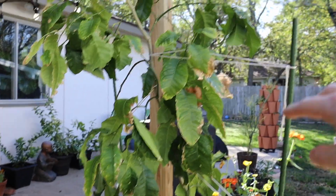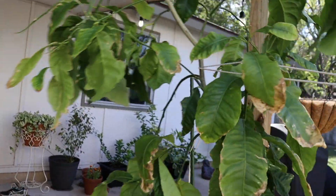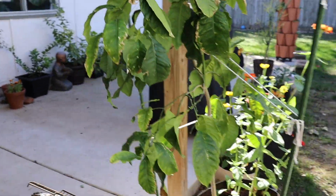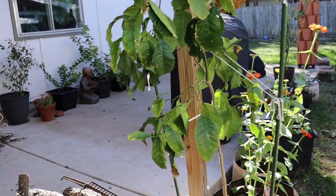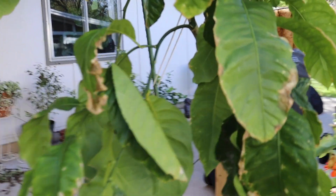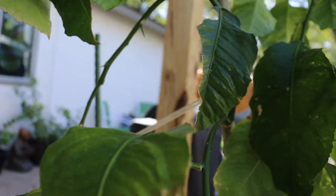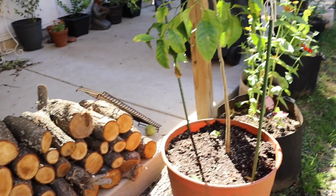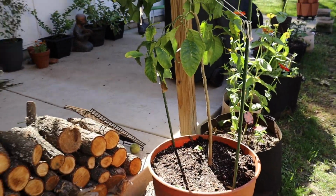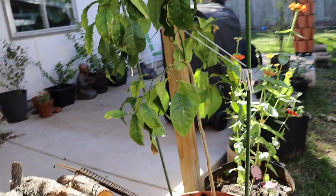So what we did was we took some string and attached it around so this can still move, because the way that this tree is going to get stronger is for it to be able to move around in the wind but also have some support. I am encouraged though, because it's starting to grow thorns, and it didn't have that before. She doesn't have space for this lemon tree right now, so we're basically babysitting it until she can take it, but we're gonna see how that progresses.